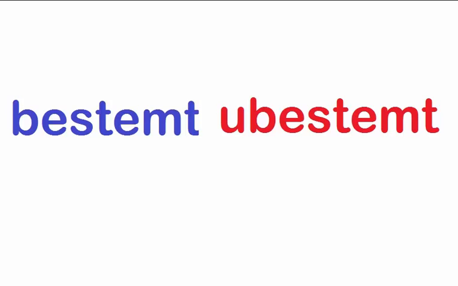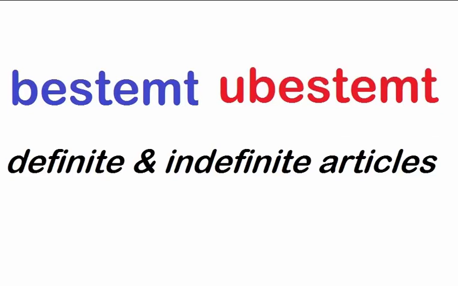This video will try to make it easier for you to know when to use the definite article and when to use the indefinite article. Bestemt artikel or Ubestemt artikel. If you have never heard of articles, you might like to prepare for this video by watching this video first.